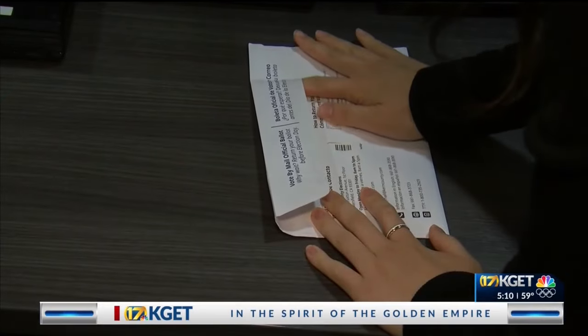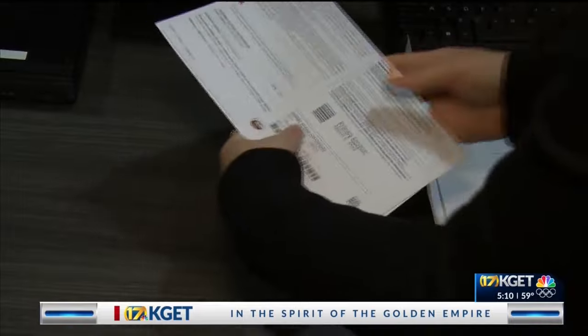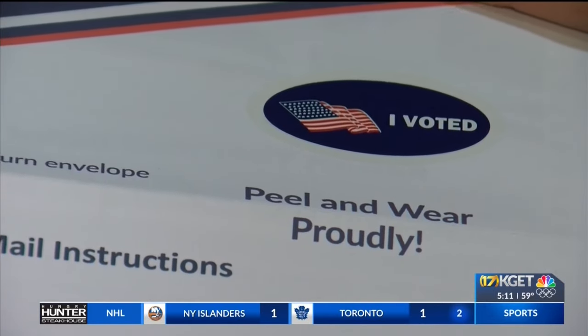Because this is a presidential election, voters will get party-specific ballots for the primary. If you're not registered with the party, you have two options: register or request a crossover ballot. There are some parties that allow non-party preference voters to vote in their primary, and those voters have been notified by mail.